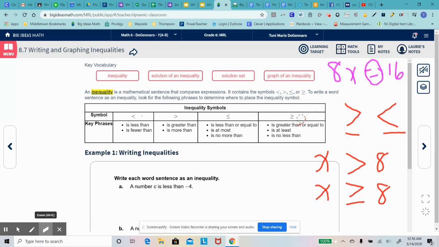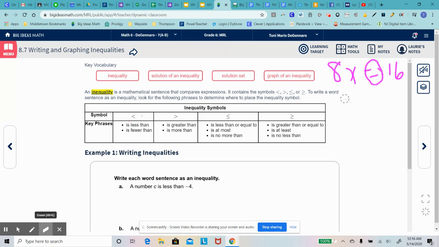You're going to hear them say a lot about a solution, and they're going to ask, what's the solution? Be careful, because in elementary school, whenever you asked for a solution, it was really about what the answer is. But when they say, what's the solution, they want to know what the variable is. All right, not that the answer is 16 over here, because they want to know what the variable is. All right, so that's what they mean by solution.